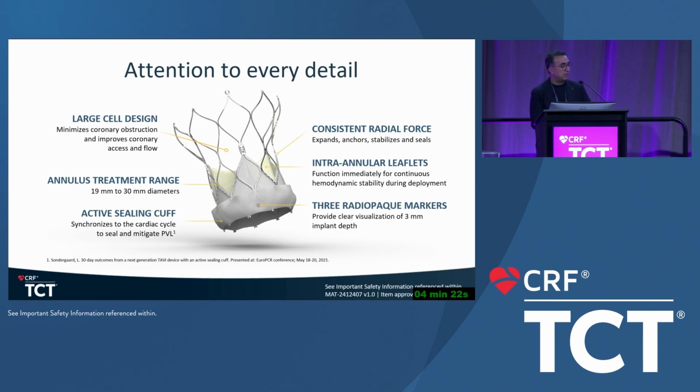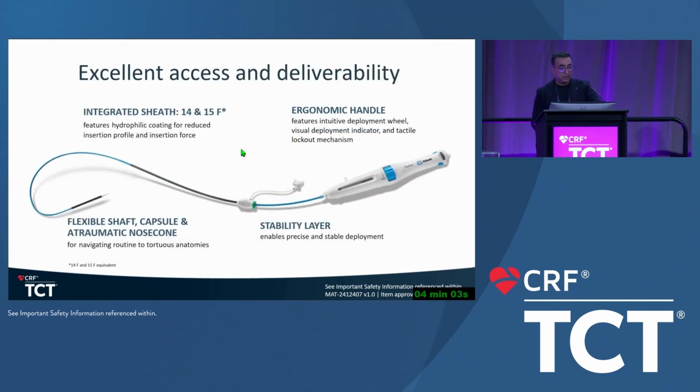And since we've been using Navitor in our practice, we feel that our rates of mild PVL are going lower and lower because this seals better than some other self-expandable technologies. And I think the biggest difference has been these radio-opaque markers that allow you to really visualize where you implant in the valve. Here again, the delivery system, 14 and 15 French. And when you're looking at large anatomies, I think the Navitor 35 is the largest valve you can implant with the smallest vessel size that you're required, because it's a 15 French E-sheath. Everything else, you need a bigger artery than that.